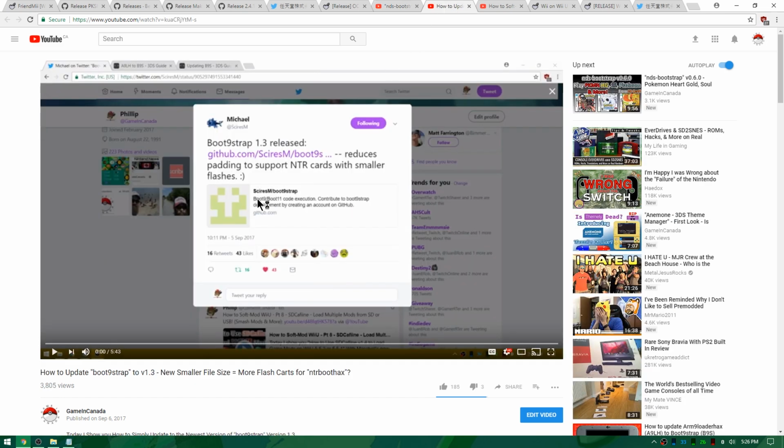Also, the last thing for the 3DS news is there was an update to Boot9Strap version 1.3. Now go ahead and follow this video here if you're on Luma 8.0 or higher and on Bootstrap 1.2. If you're on a lower version, then go to the 3DS.guide for updating Boot9Strap. Do not follow this video. This has no real benefit for you other than just to be fully updated.